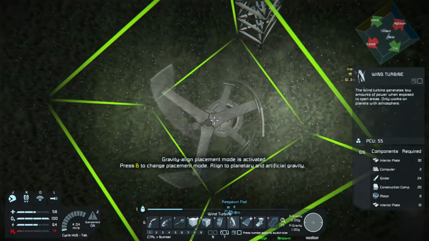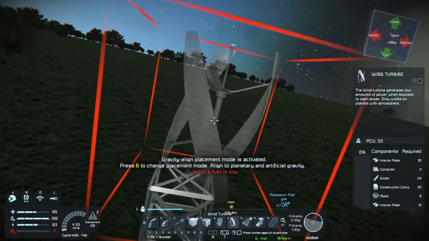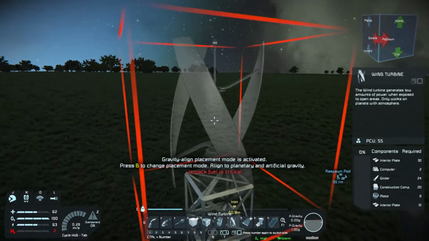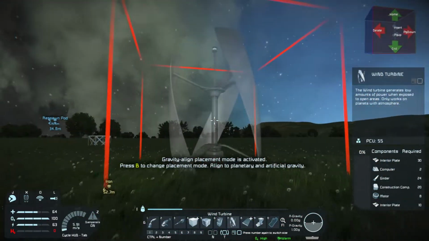I can't see if that's on top of that block. Fuel low. Oh dear, this could be a problem in a second. Fuel critical. Right. Well, I figured that out.